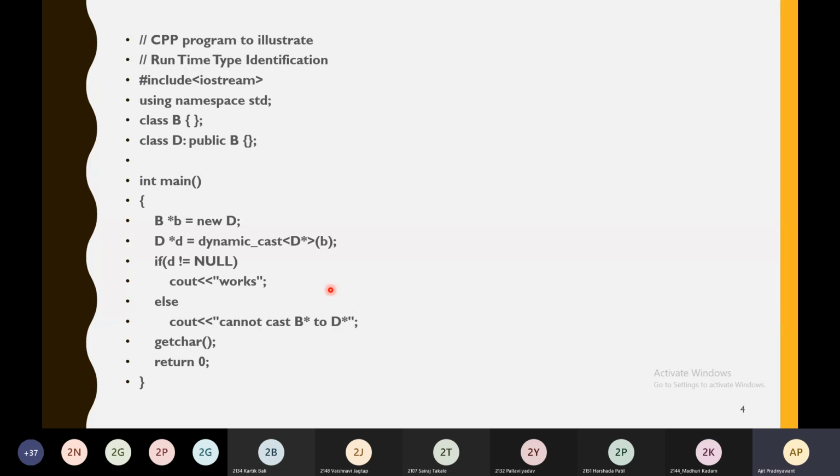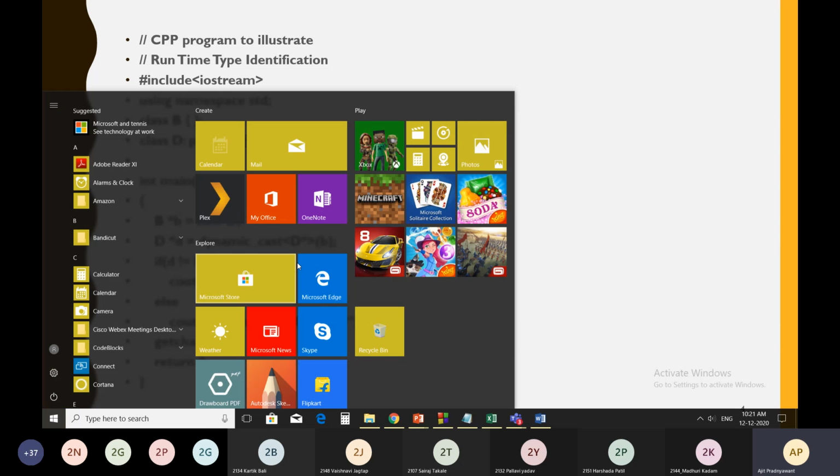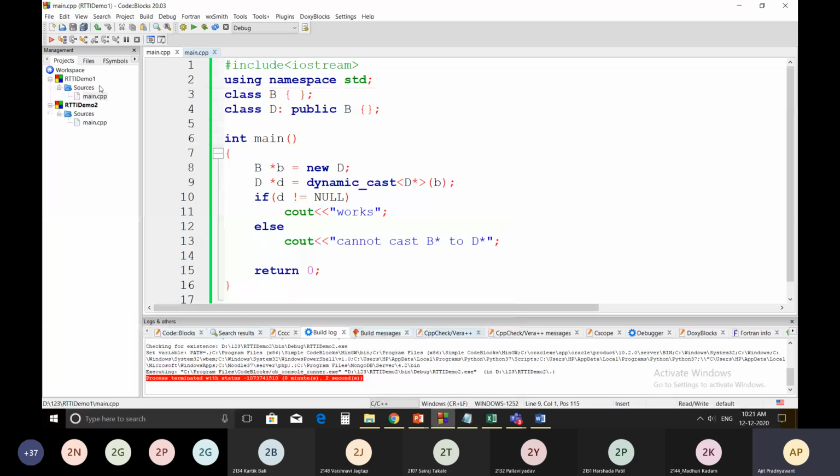So this program will fetch an error showing that you cannot dynamic_cast B star to D star. Let's demonstrate this in Code::Blocks.